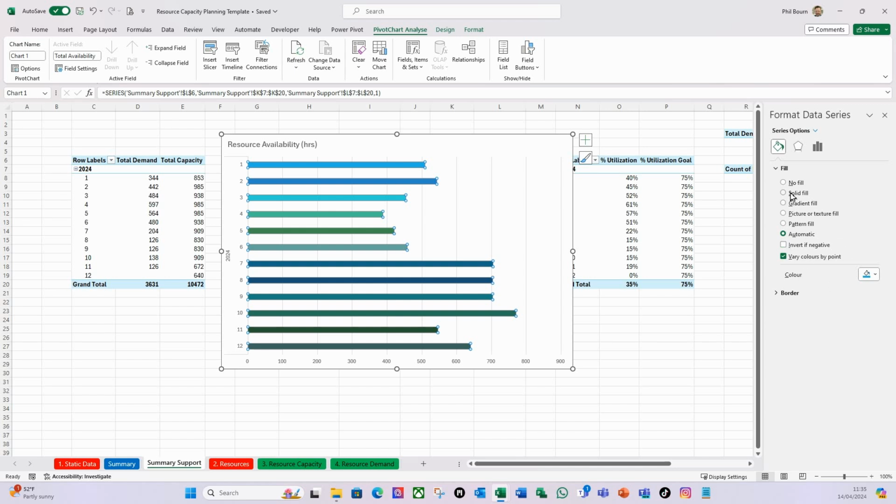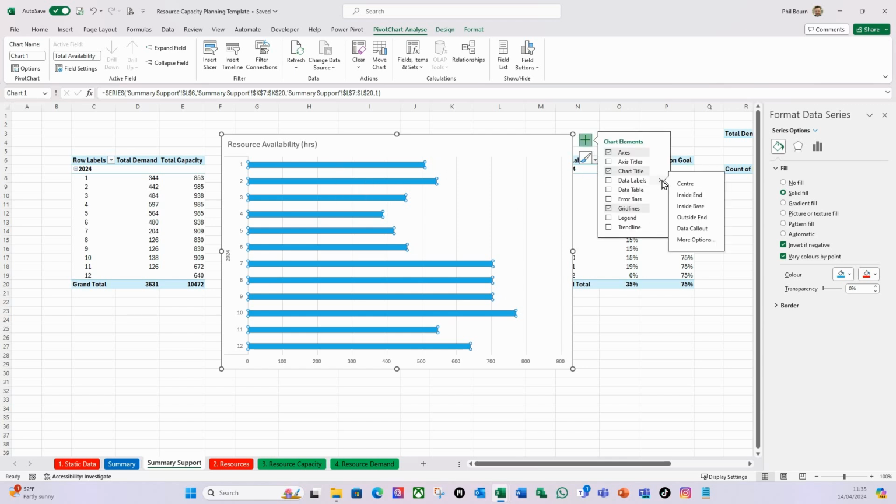So let's make that solid. Then do the invert. Then basically, I don't want it to be automatic. I've then got that as blue, positive, and this one on the invert, I'm going to make it red, like so.